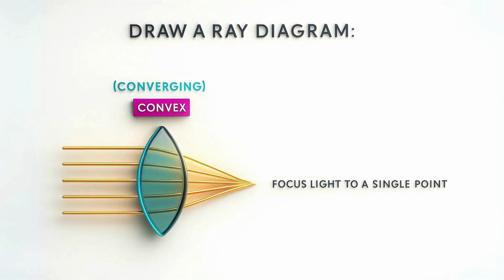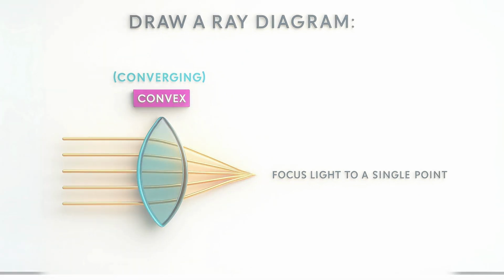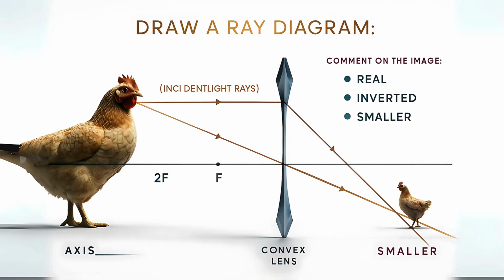Now, let us move on to convex lenses, which are also known as converging lenses. These lenses bring incoming parallel light rays together to focus them onto a single point. Just as we did earlier, we begin by setting up the diagram with the convex lens drawn in place along with the axis, focal points, the object, and two incident rays. The key visual difference is that the V-shapes on the lens symbol now point inward instead of outward, to reflect that convex lenses are narrower at the ends than in the center.